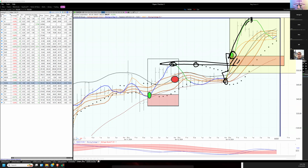At this point, when the R10 rolls over, I should be looking at taking the exit along the skin of the dragon. I had a couple 3R in hand, so I wanted to give it a little more room. It's NVIDIA. It was the strongest symbol in our stack. So I elected to hold it. It stabilized here, so we're holding finally about 3R on today's percent winner. One of the few things today that was in the green. And I've got 3R of market's money as a cushion. And then if it breaks above this R10, then I'll add a position tomorrow.